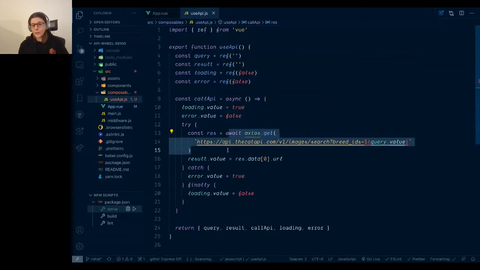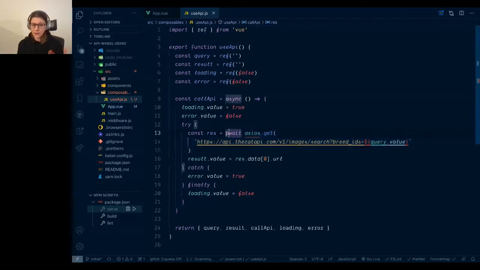Because first of all, maybe I'm retrieving the data not with Axios. Maybe I want to fetch data with something else. Maybe I want to use fetch. Maybe I want to use, I don't know, XHR. Maybe I want to use Apollo client. So this is something that our composable shouldn't know about. Our composable is just getting the result with whatever we pass to it. So we can pass a function here. And this is again an improvement compared to Vue props, for example, where passing functions, unlike React, is not recommended.